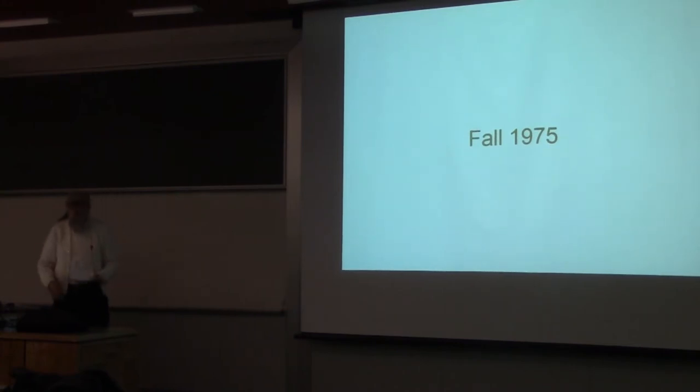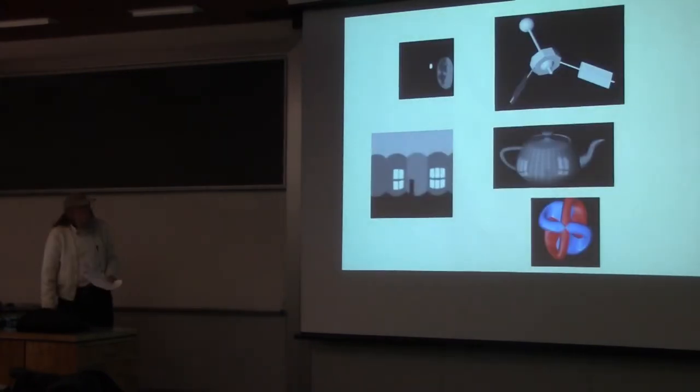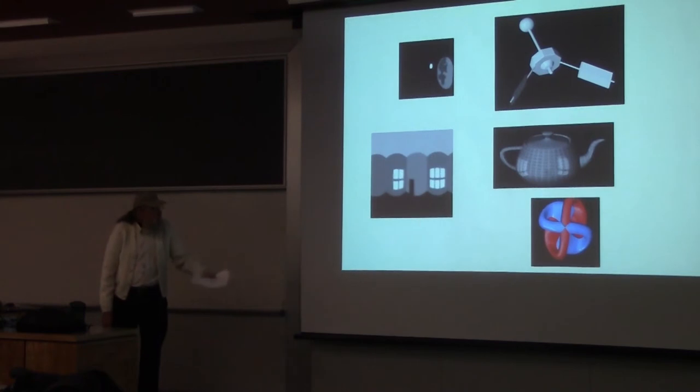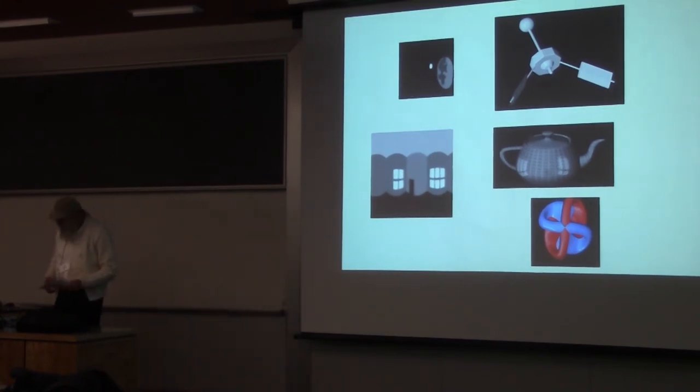So that's a cool idea. I actually worked out the math for that, which is not all that hard. So the basic idea was Martin's, but the implementation was mine. And here's some examples of that. The upper left is supposed to be the Earth and the Sun texture pattern. And in the upper right, you might not be able to see it very well, but if you look at the sphere at the top, you can see the Earth and Sun reflected. Much easier to see was the room with windows and a door, a bright colored ceiling. I bounced that off of the teapot, or off of the ring sphere, and so forth. So that's where reflection mapping came from.